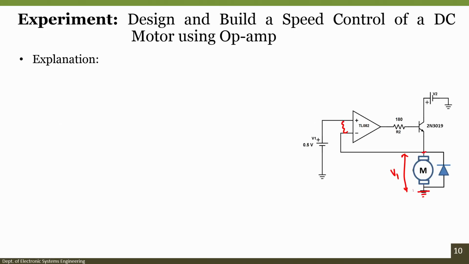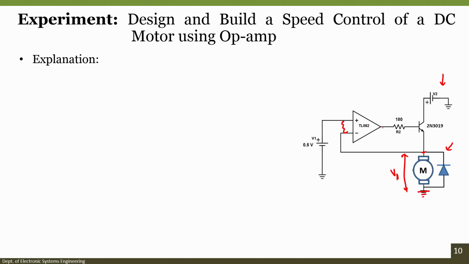So, this particular voltage is also equal to V1, but what about the current that is required to drive the motor? Is this good enough to drive the motor? We have to check everything. But before that, first we will understand how exactly this works, where the current is being provided to the motor. One aspect, the voltage, is clear: the voltage across the motor will be the same as the input voltage that is connected at the positive terminal of the operational amplifier.